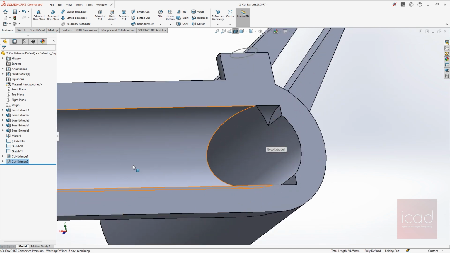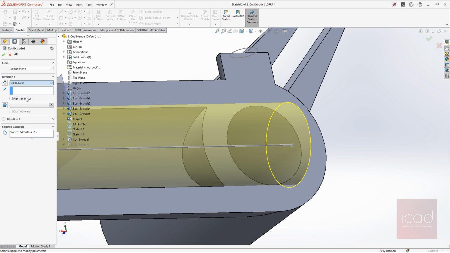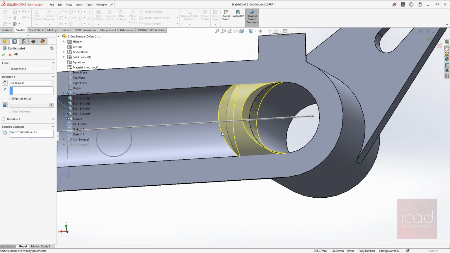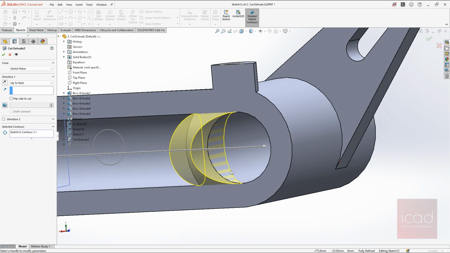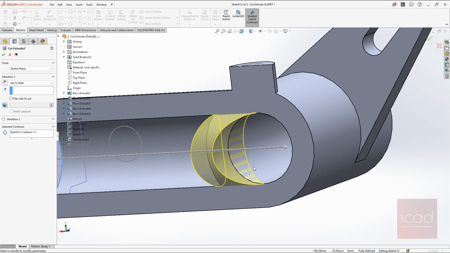This is not something that I want in my 3D model at all, and it's not even according to the drawing. So that's why for this example, we saw many options, right? Through both and everything. For this option, I'll select up to next. What up to next is going to do is, as soon as it cuts the first thing that it sees, it will not extend till the end. It will stop after the first and second surface. The first surface, the entry point, was this, and the second surface was this. As soon as it hits the second surface, it's going to stop.